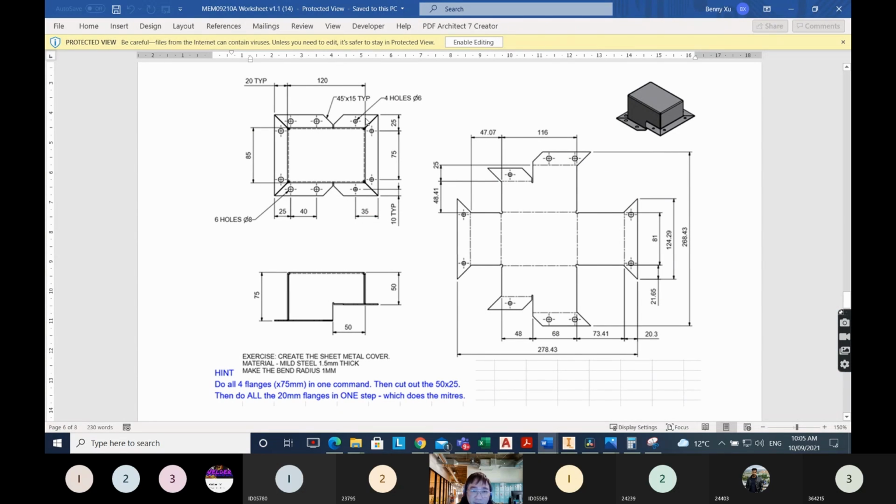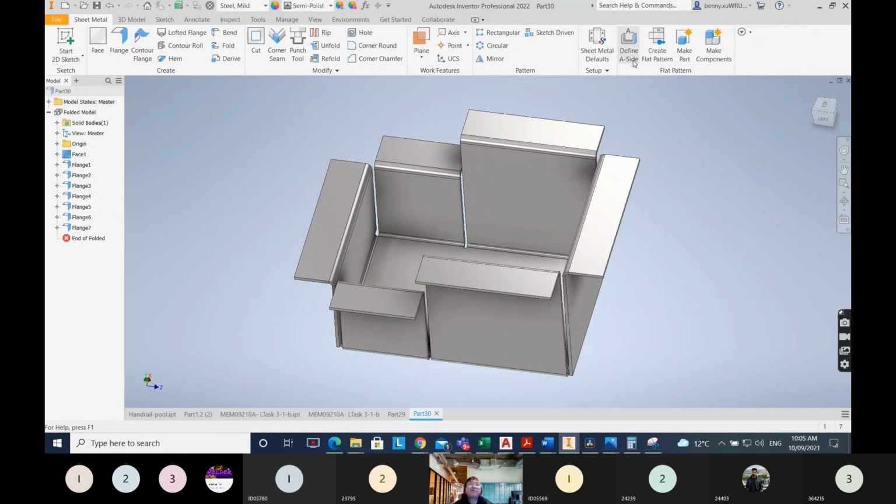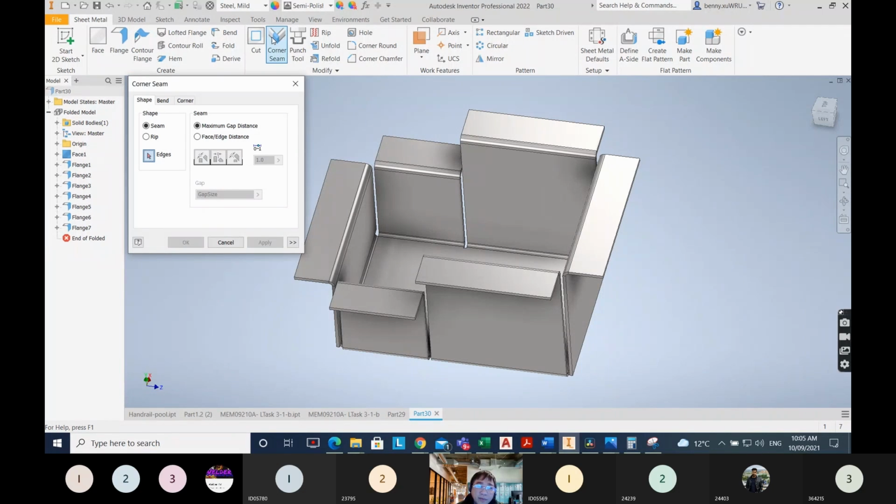You maybe ask me the question, it looks different. You don't have the seam together. Sew the corner and little seams in there. Same as here and here. But this one, we use a different function. I'll show you this function is a corner seam. This corner and this corner, they seam together. You can't do too many. They only ask you which corner you want to do. So this one. Apply. Okay, this one and this one. Apply.